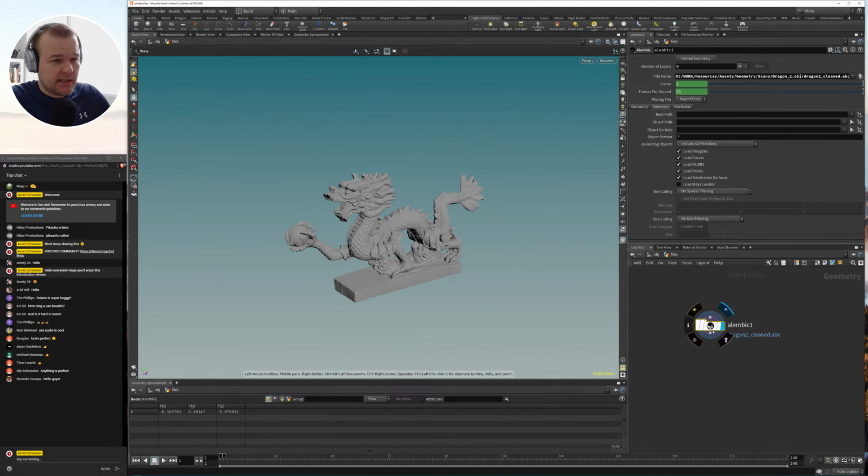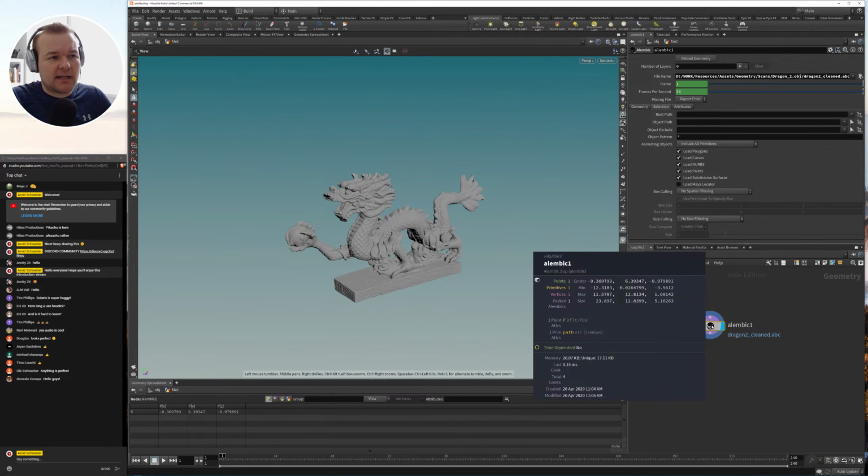So right now it's an Alembic. On default, it's packed. What that means is, Alembic has a more efficient way of storing stuff, so it's packing it up. I think it's similar to how you would know it as WinZip or WinRAR. It's just compressing or packing it up, so it's a bit more efficient to work with. And it just treats it as a single point in the UI. And if it's unpacked, every vertex is a point, so it's more expensive, I guess, to work with.